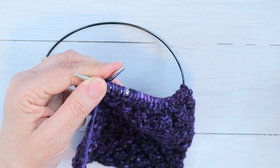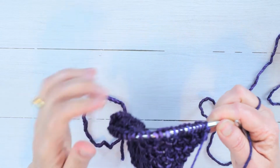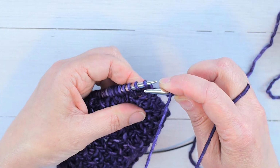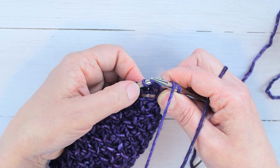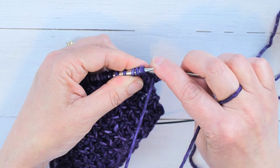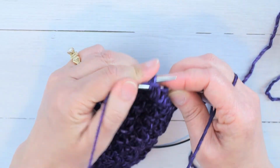Now we're going to turn, like give myself some more yarn here so I can work. We're going to turn. And now is when really the Trinity happens. We're going to knit the first and the last in this row as well. And I'm going to see here where I have 3 stitches coming from 1 in the previous row. The pattern will tell you what to do. I just look and I know what I have to do next. Okay, so row number 2, knit 1. I'm going to purl those 3 stitches together.